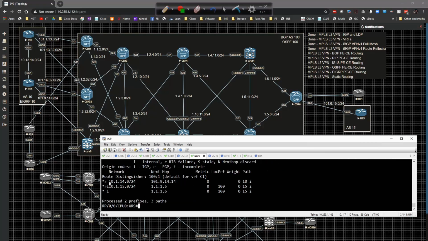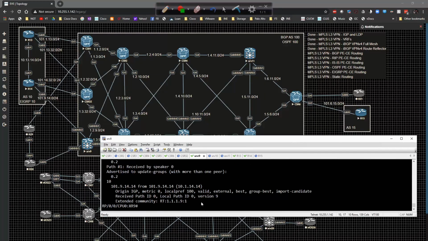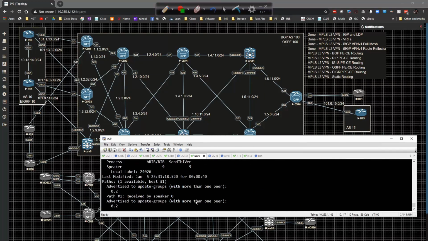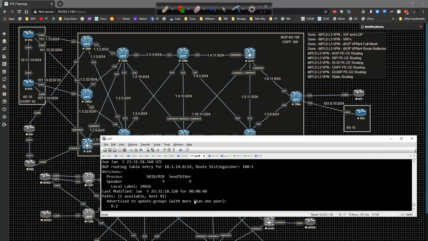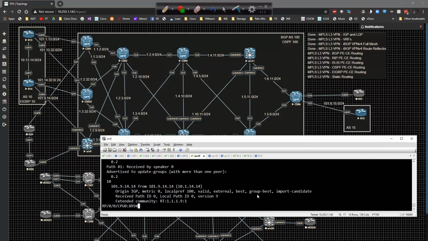I see 14 here, so I'm going to hit the up arrow and grab this prefix. Notice the label value doesn't jump out at you. It's a little disconcerting, but it's actually right here, just in a slightly different spot. So label value 24026 is there.